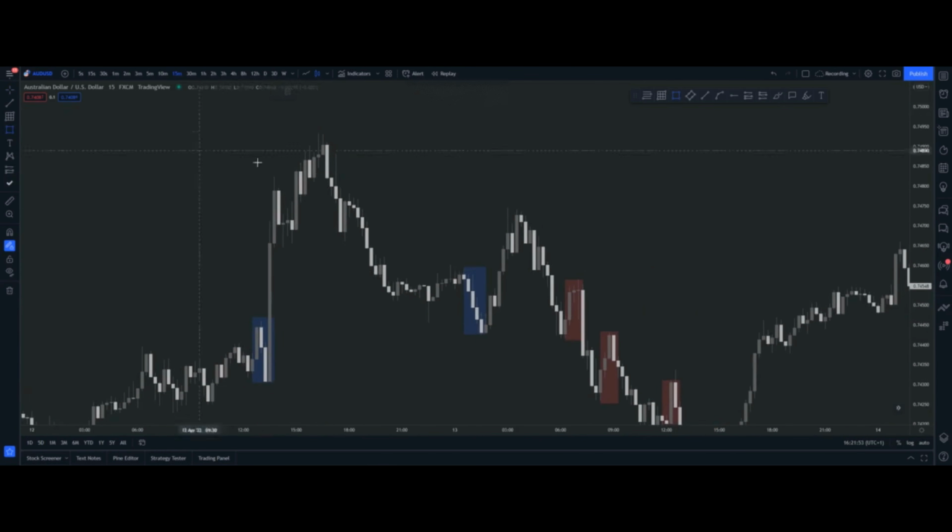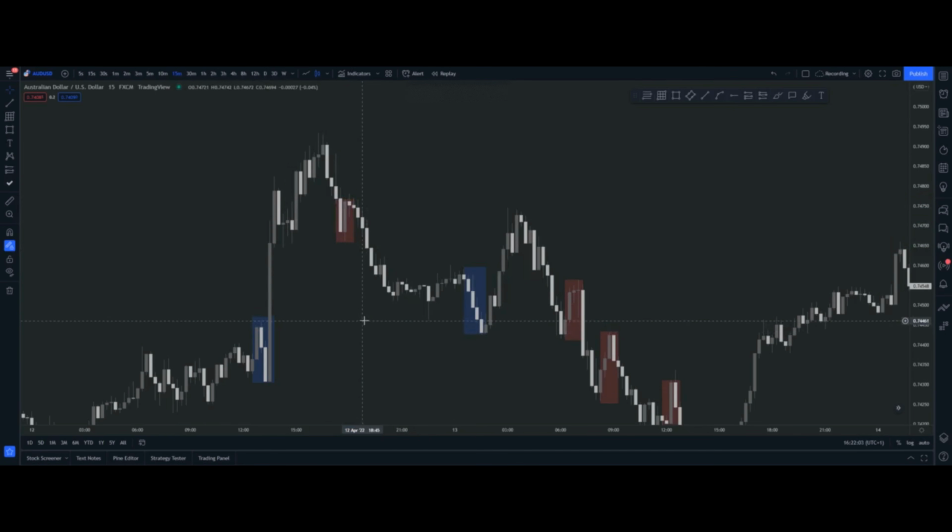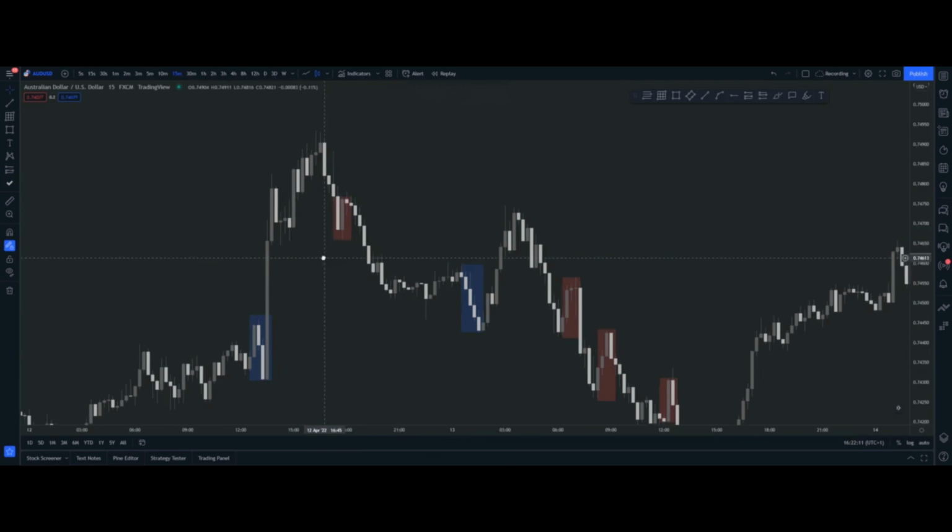So we have another supply range here. It's just one candle. I'm just going to make it a bit bigger. You can see it broke structure here, had a move down. So that is a supply range, right? You don't always need to see an impulsive move. If it's a move that pushes away from that zone and breaks some form of structure, then that is a supply range itself.